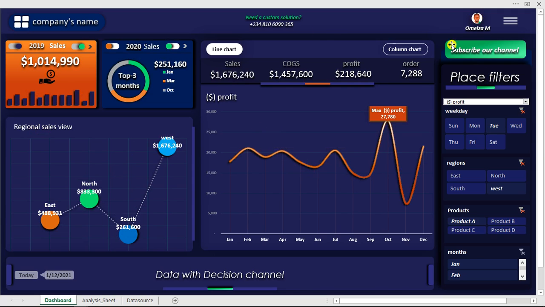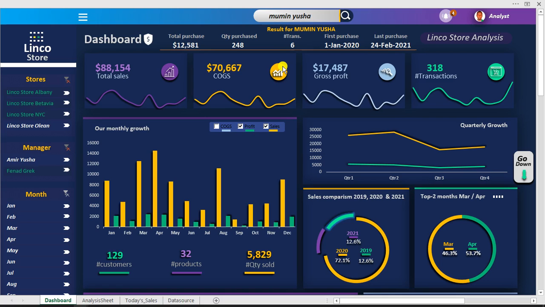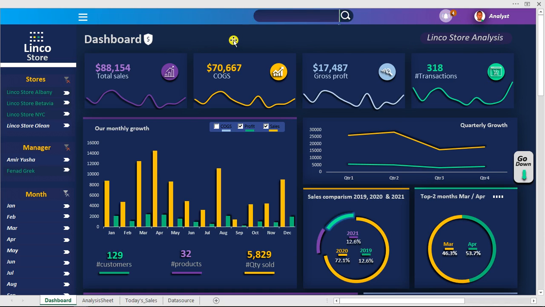Click anywhere from here or here, you're going to see a particular card appear. Just click and start learning those dashboards I have right here for you. I have this second dashboard that you can take a look at, how we created it, that gives us an alert about what is happening at the back end of this dashboard, and it has this particular search where you can search for customers, and anytime you don't make a search, everything just disappears.